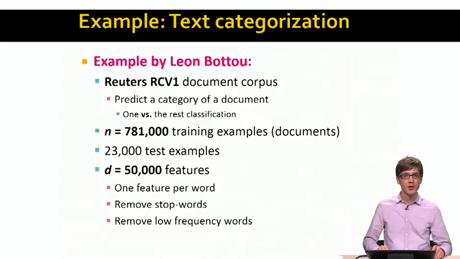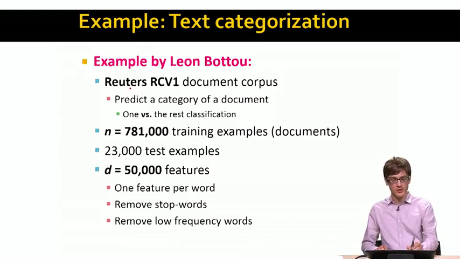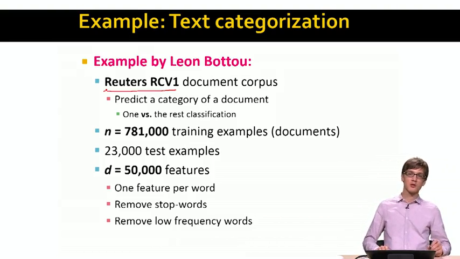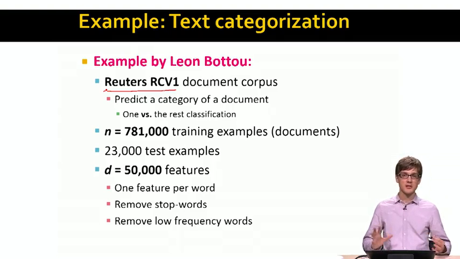Now let me give you a quick example of how the stochastic gradient descent support vector machine works in practice. This is an example from real life, where we want to use what is known as the Reuters Corpus Volume 1. This is a set of articles from Reuters, where every article is categorized into a different topic. We want to predict the category of every newswire article, whether it talks about sport, politics, international news, and so on.